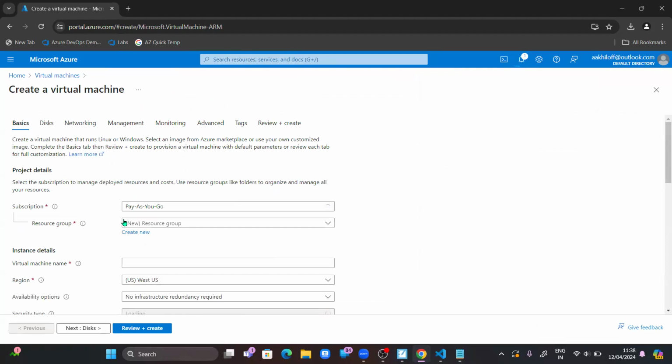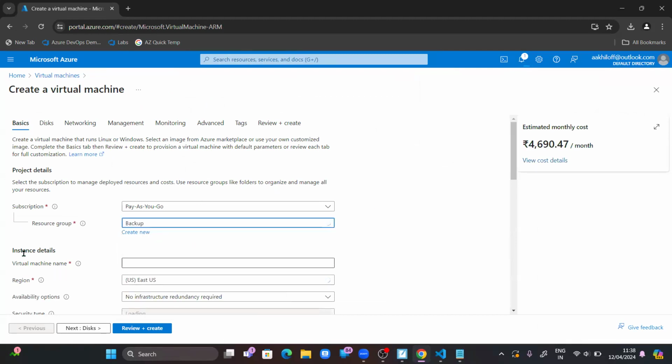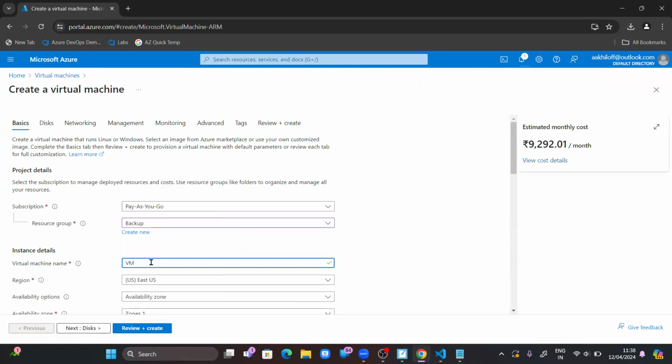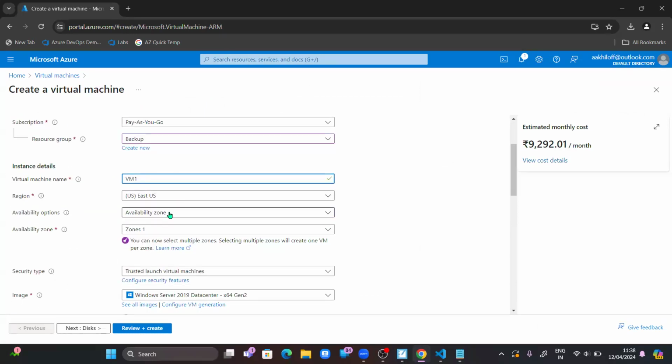Here, I want to show one more thing, the data disks here. So we'll take this backup here. It's going to give us a machine name, VM1.